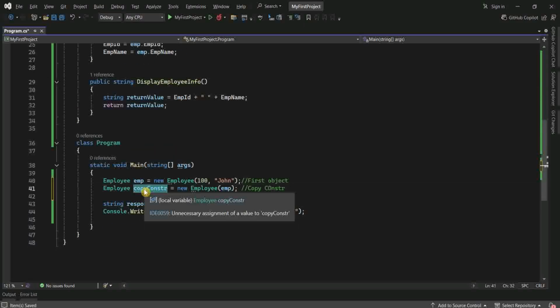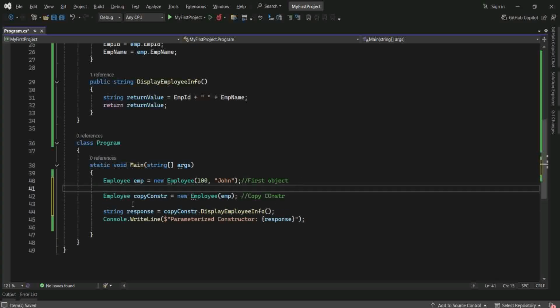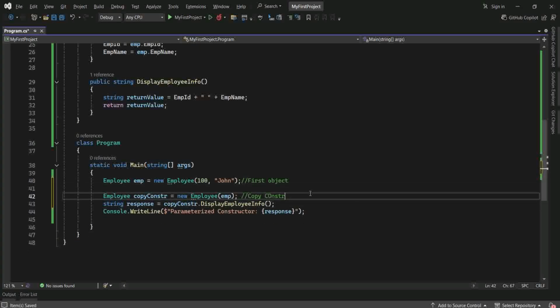If we want to display these values, we can display them in this way. So here we are using a copy constructor. We are not providing the copy constructor any value. It is copying the first object's values directly and displaying them. Now let's see the result.